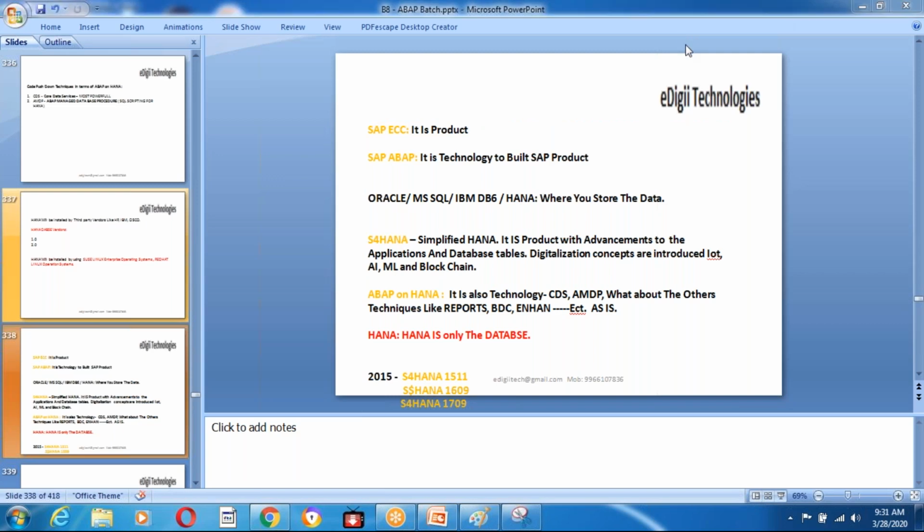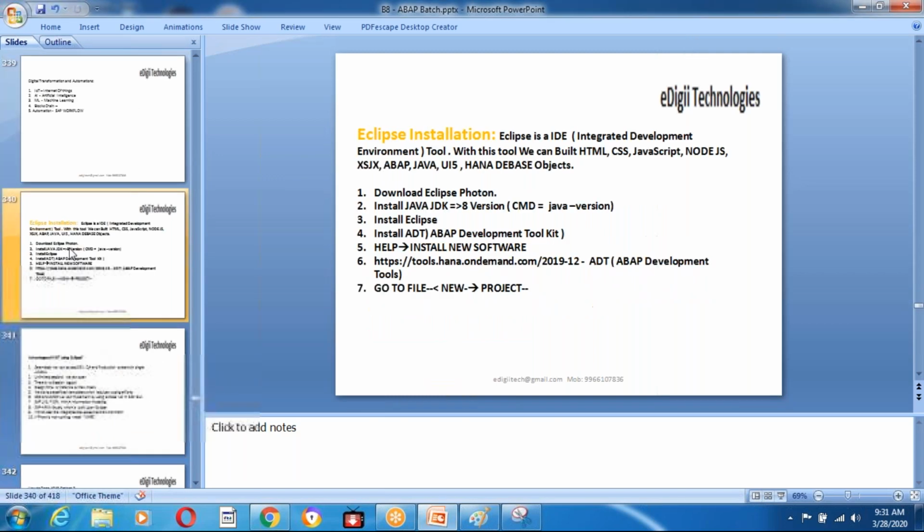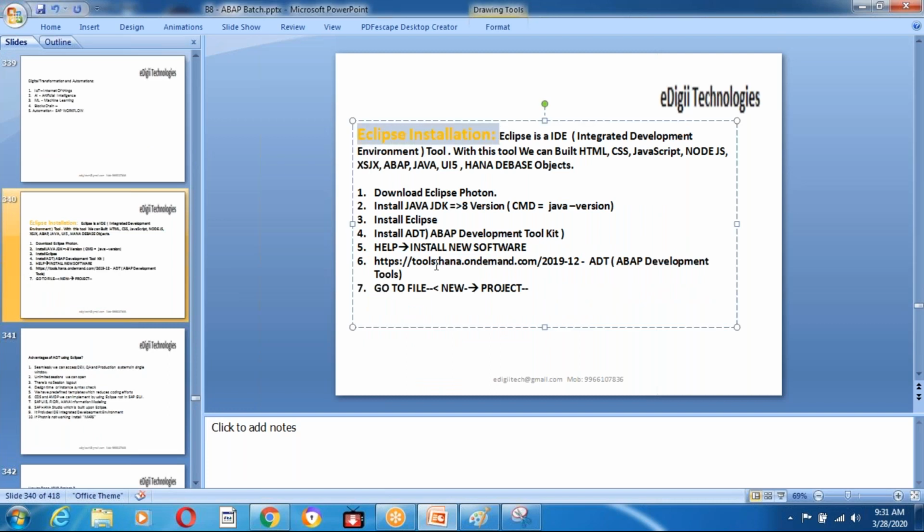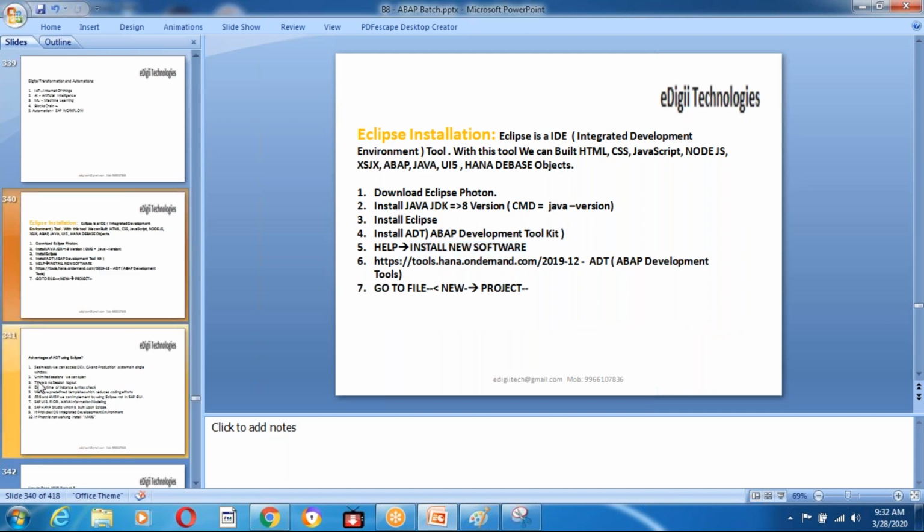Now I'm jumping to what exactly CDS is. Till now you have seen how to write a program in the ABAP editor SE38. We can do ABAP programs with Eclipse as well. I won't talk about this much because you can do the same thing with SAP ECC as well. Eclipse is a development environment where we can build a lot of applications, and to install it you need the Java JDK and the Eclipse software. Everybody is familiar with this, so I don't want to recap it.